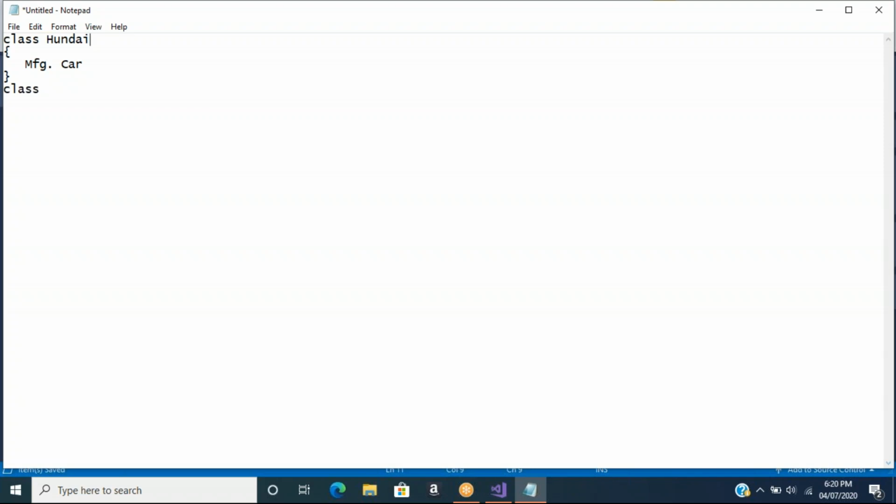So it's Hyundai now. Class is Hyundai. That company is going to manufacture a car. And what that company will do, before introducing that car into the market, it will call three people to have a view of that car.